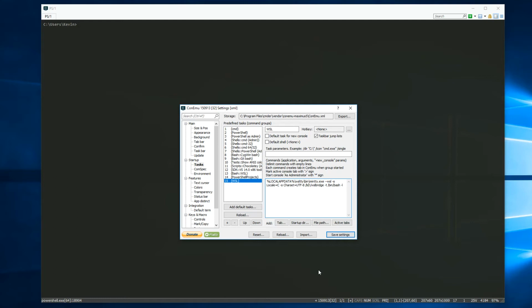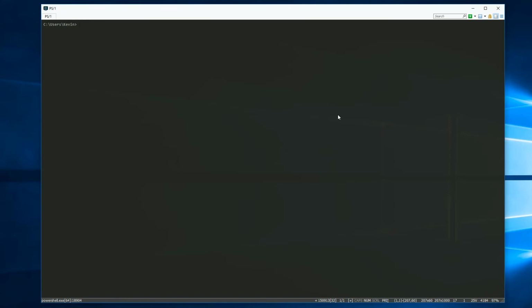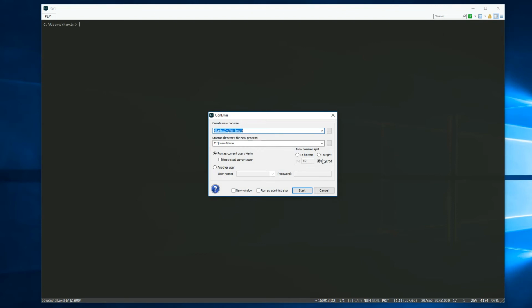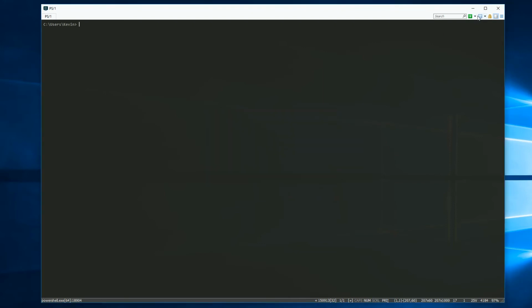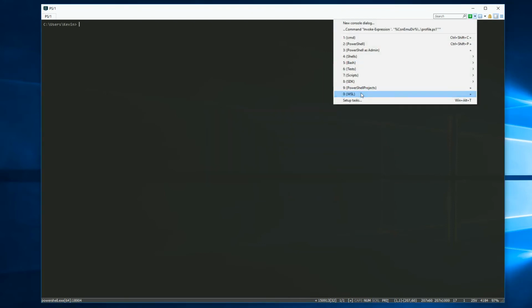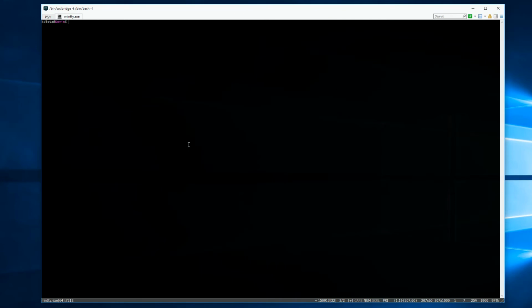Okay, so where do we go from here? So what that means now, with that task set up, I can go to my, let me add, let me just pick from the drop down WSL. Okay, and so that gives me my first tab. So again, I'm going for that 3-pane arrangement.